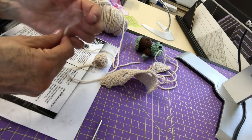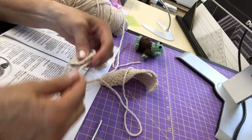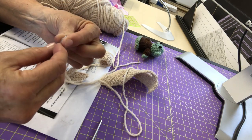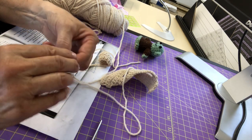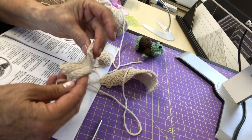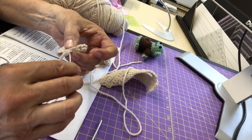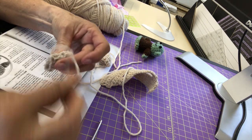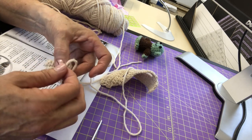I'm going to lay that aside and I'm going to go ahead and do the same thing with my other sleeve. Again, I left a long enough tail when I started the sleeve that I can use it to stitch the underarm seam of the sleeve together. Again, we want to fold it short edges together. The opening will be smaller at one end than the other. We're going to go ahead and stitch that together, just like we did the other one.